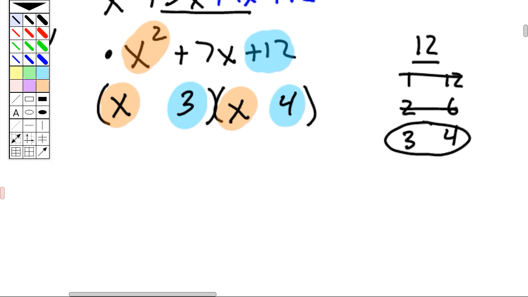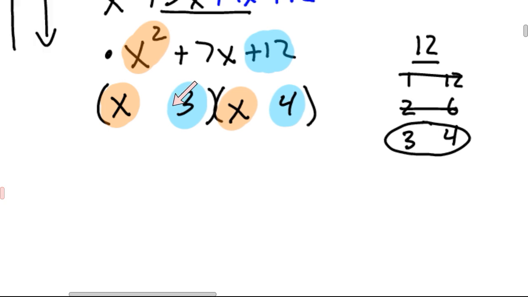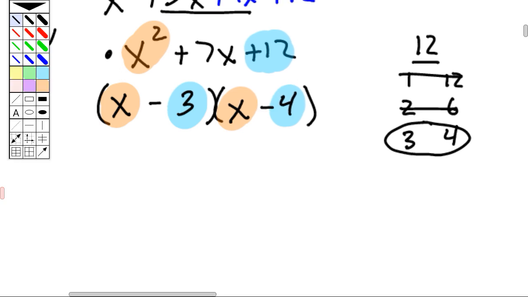And then I think about the signs. We know that this number, the 3 times the 4, has to make a positive 12. Well, how do you multiply two numbers and make a positive? Only if they're both positive or if they're both negative. So how do I know if it's going to be negative 3 times negative 4 or a positive 3 times a positive 4? Well, those two numbers need to add to make the middle one. So they multiply to make this one, they need to add to make the middle one. So positive 3 and positive 4 makes 7, so that checks. And positive 3 times positive 4 makes 12.